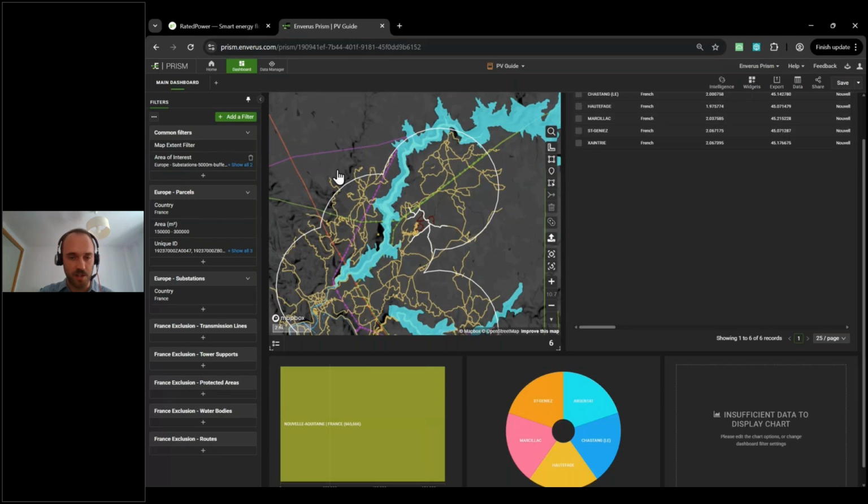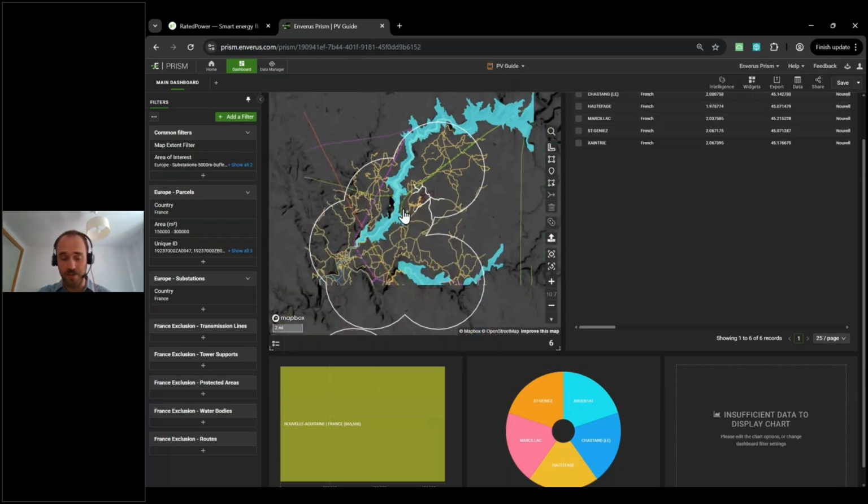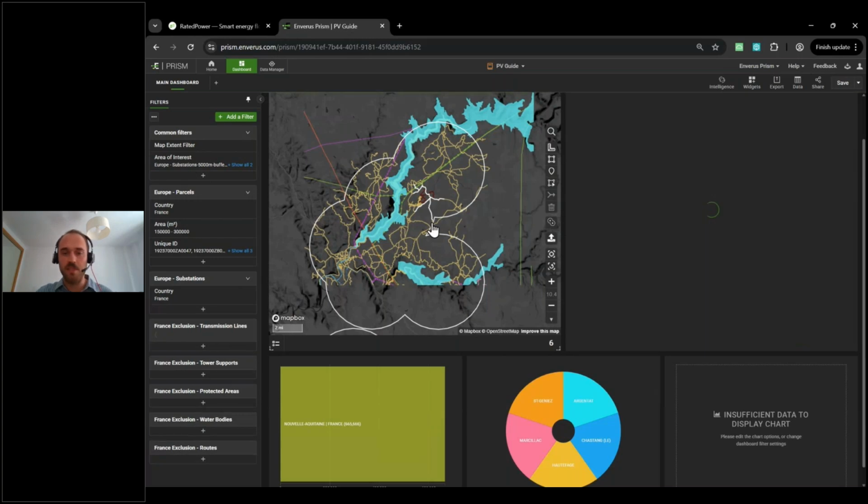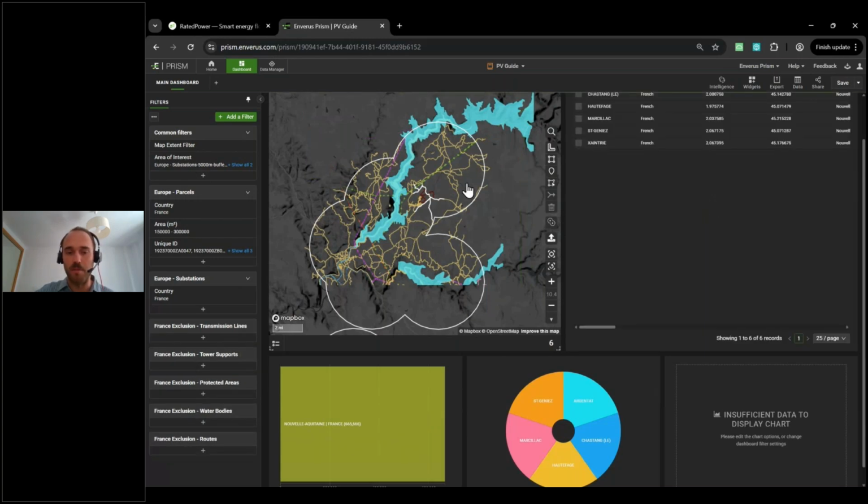And this is this white circle I put around the substations here in this region of France. This buffer is just helping me to identify parcels within that region. Otherwise, I would not know how far my parcels are away. So with this buffer, I could then move to the next stage where I filtered all the parcels here in this region between 15 and 30 hectares. That was just my idea to filter for this size.